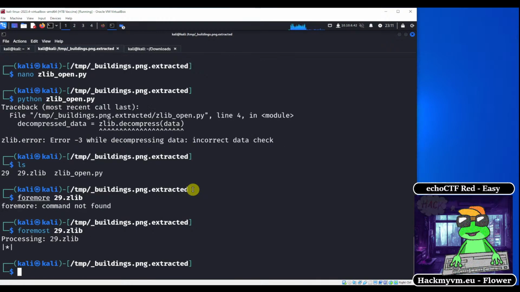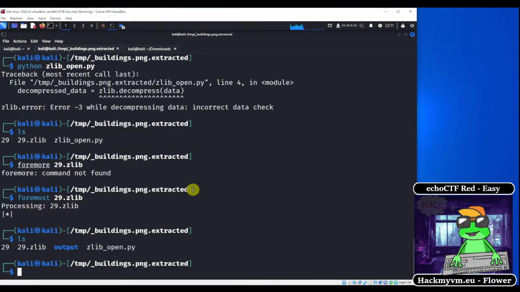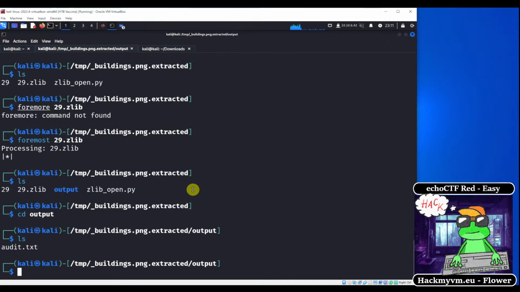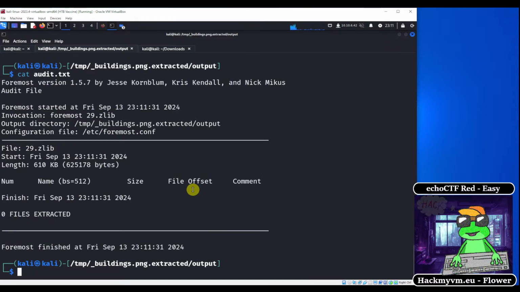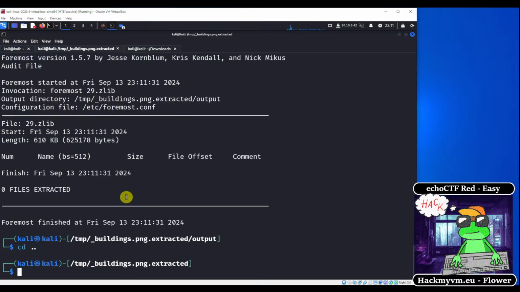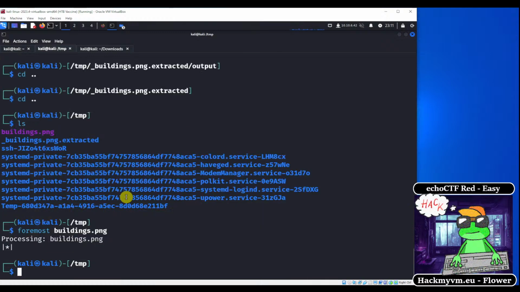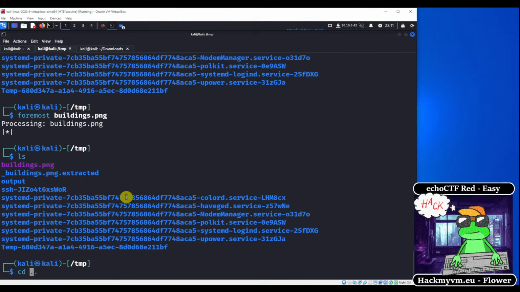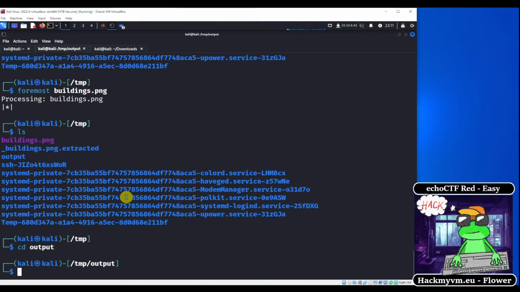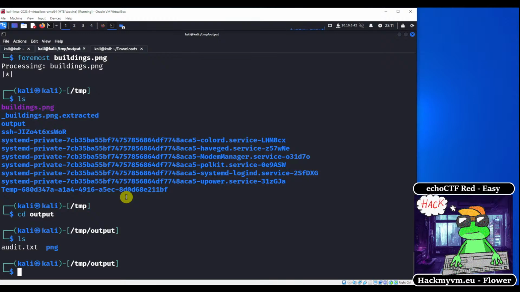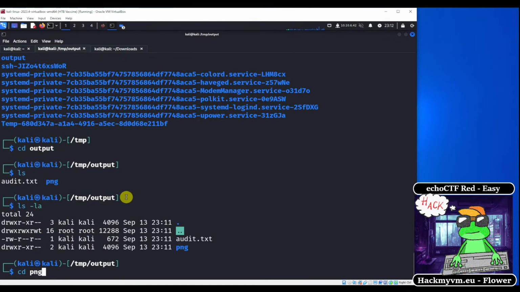Foremost. Okay, and let's go over to the output. So it couldn't do anything to it. Let's back out, and let's see if we can foremost the buildings over here, and take a look at the output directory. So this is a PNG. This is a directory.